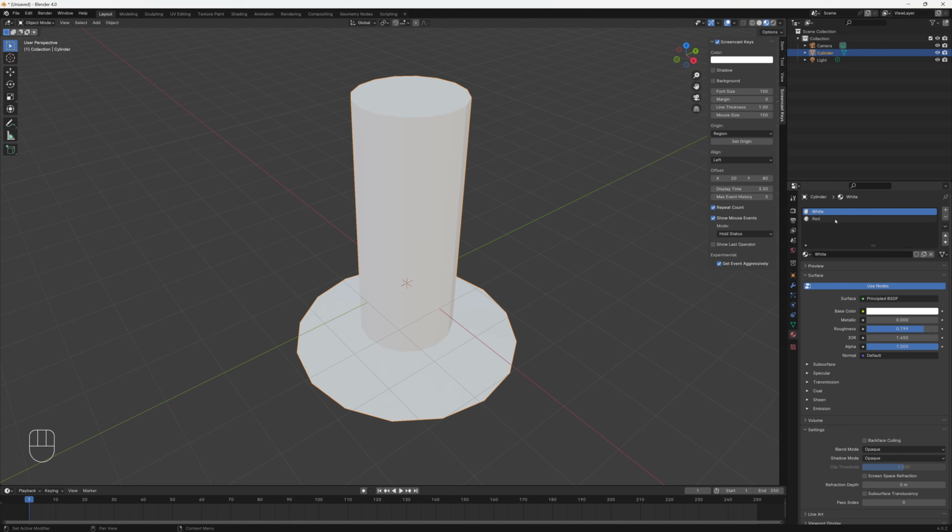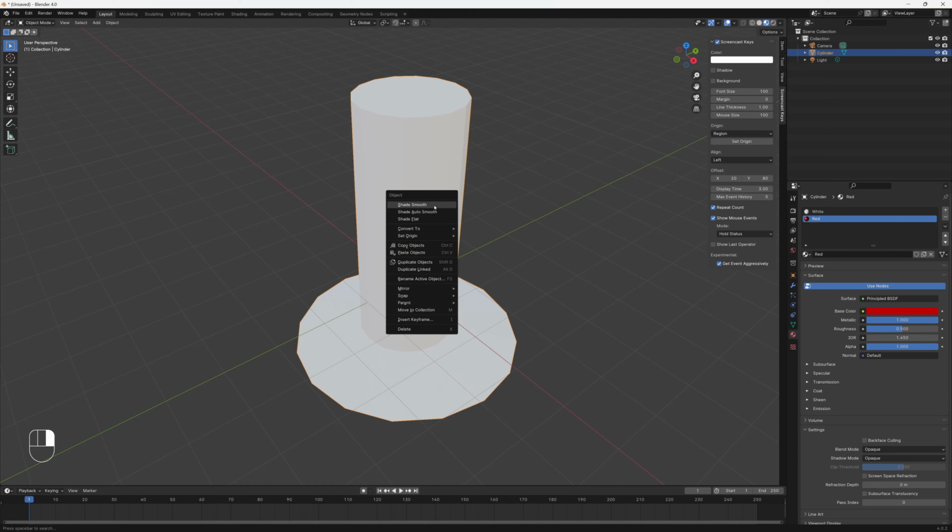And then we're going to set up our red. Remember, we want this metallic, so we drag metallic all the way to 1. Change the color to red, make it a little bit darker. And then roughness, we'll probably leave it right there. That's still reflective.